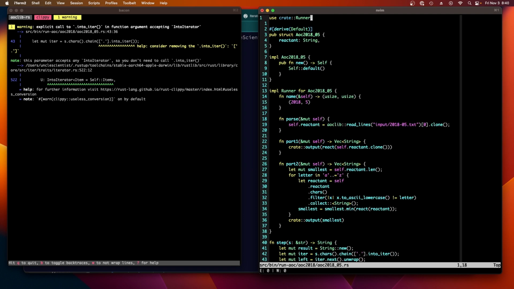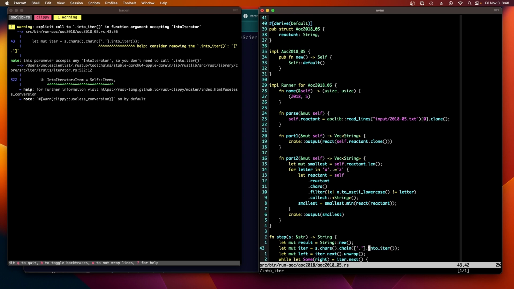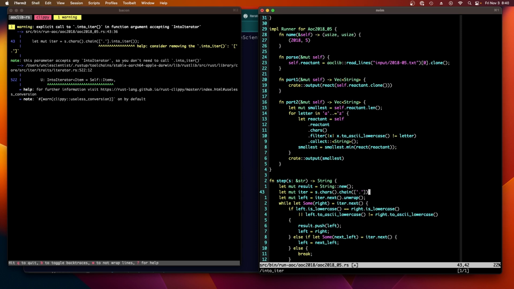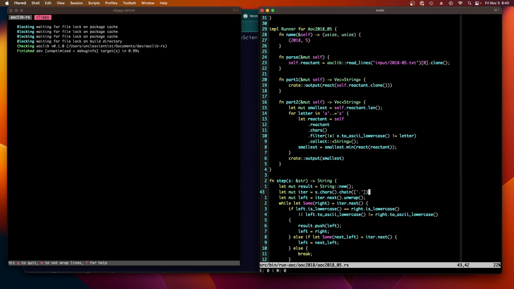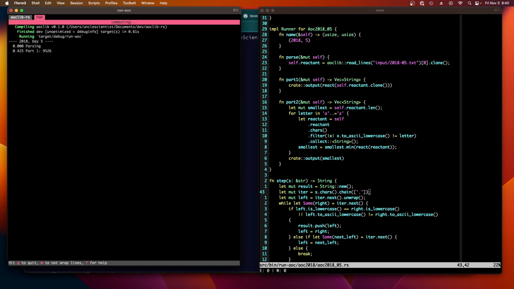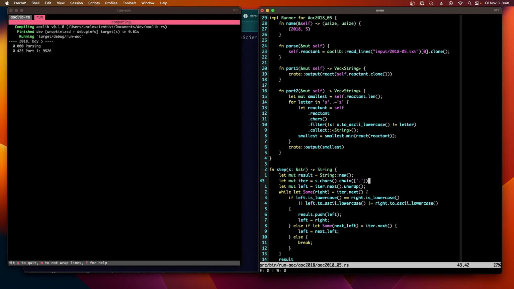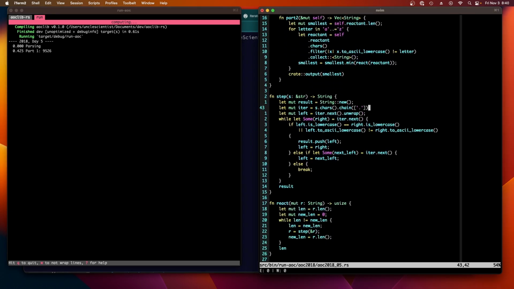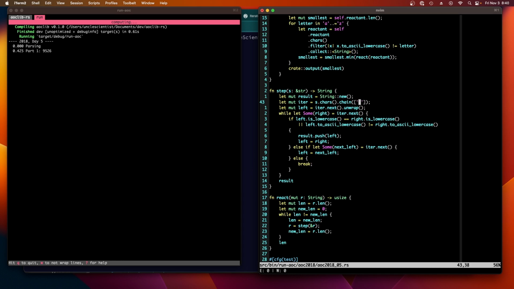All right, so the last thing is remove the into iter. Can I just chain like that? Is that all it cares about? It does. That works. Okay. Tests still pass. Tests still pass. Run still runs. Run still takes forever. All right. That's pretty good. I thought you had to pass an iterator to chain, but maybe this generates an iterator all by itself.